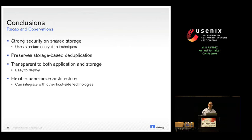We're preserving storage-based deduplication. Our overhead relative to what you're going to save in a deduplication-friendly workload is pretty small. Probably 1%, or it's actually about 0.8% in our current case. If that much space overhead is a huge problem for you, you probably weren't getting a big win from dedupe anyway, and you might want to use a different system. We didn't have to modify either of our 2 endpoints, which was a big win for us.